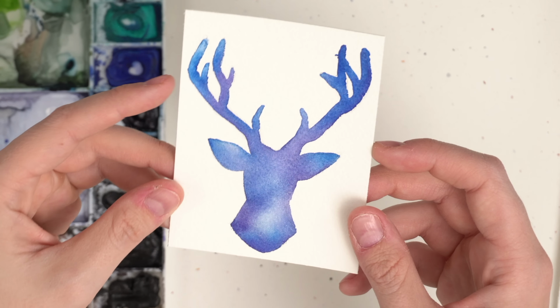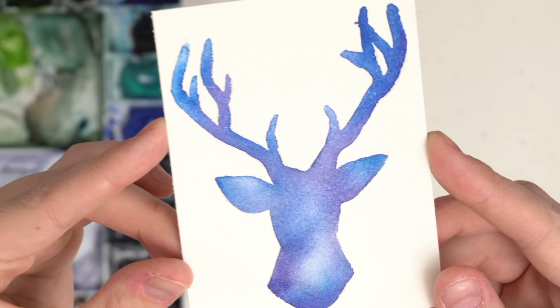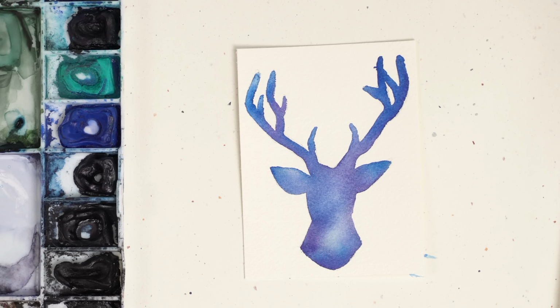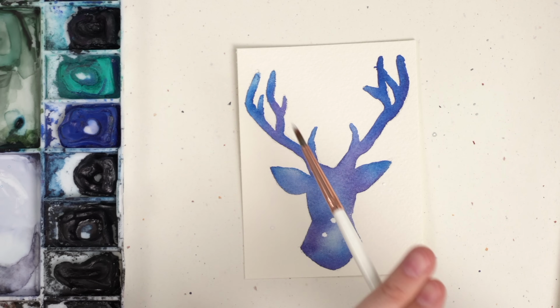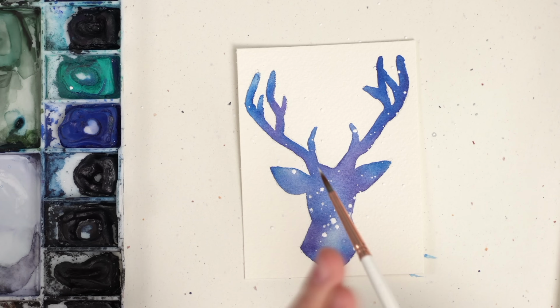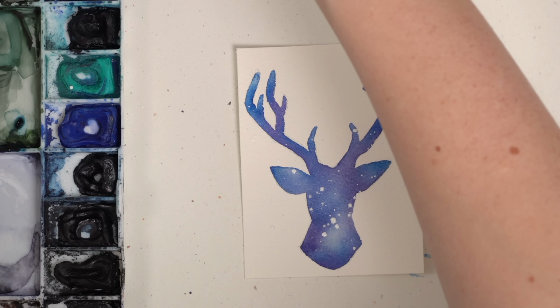And then when it's all dry, you have this beautiful outline of a reindeer. And look at the, I don't know if you can tell, the little sparkles in there. It's so pretty. And then you can leave it like that if you want. I'm feeling like maybe I want to add a little bit of white snow, just like it's snowing. You don't have to do this part, but let's just do it with some sparkle. Why not?